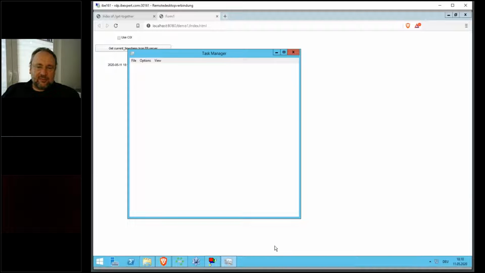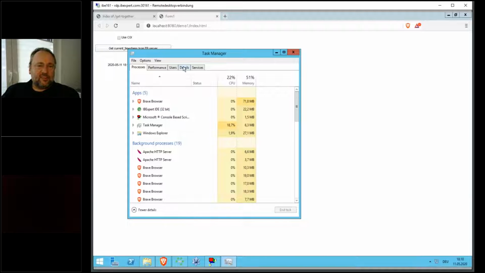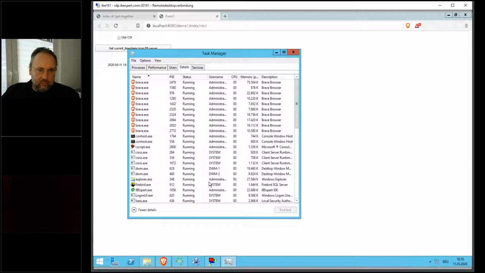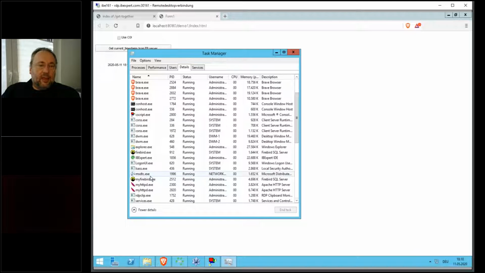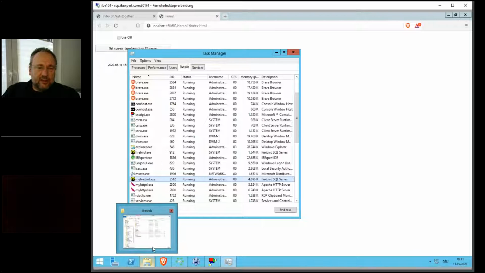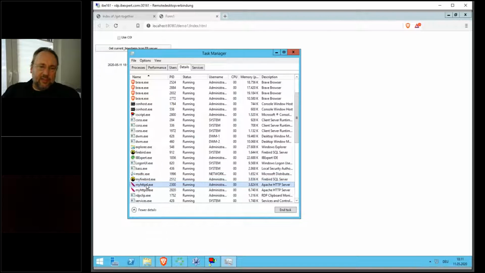If you go to the task manager and have a look at what the processes are that are currently executed, Brave is the browser that I'm using here. We have a myfirebird.exe. The myfirebird.exe is a Firebird server that is directly used inside that example, and a my-http.exe.